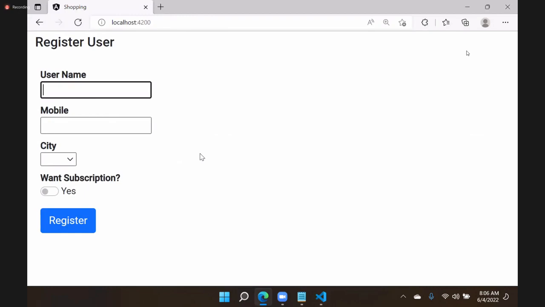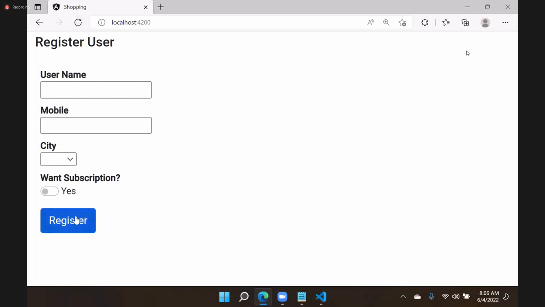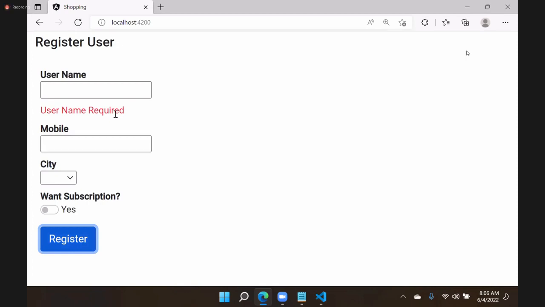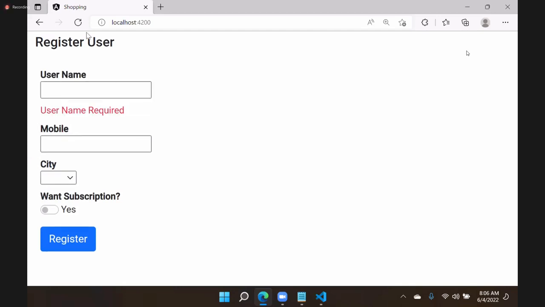Then it will show name required because it identifies that it is touched. Or you directly clicked register, then it displays because we are using both conditions. That means it is submitted or it is touched. If it is touched and you came out, then it will display the message.